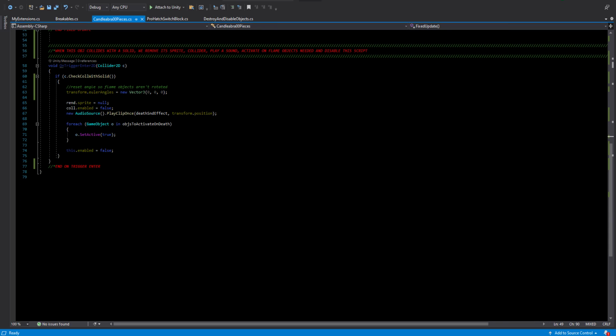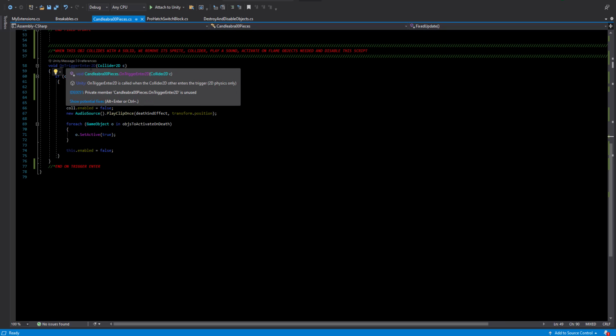And here we are. This is for an object called Candelabra 00. That object, for those of you who played the prologue, it's those large candles. There are two different size ones, medium and taller ones, including in Dracula's room. Okay, this is for the pieces spawned when the candelabras are destroyed. Now you can see right here we reference c.CheckColWithSolid, and you can see up here this is an OnTriggerEnter.